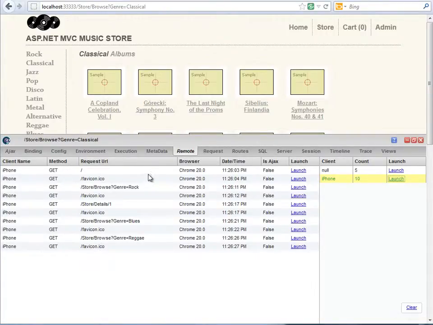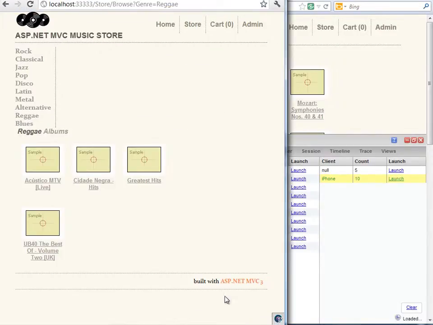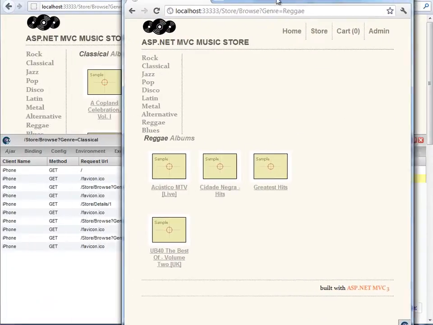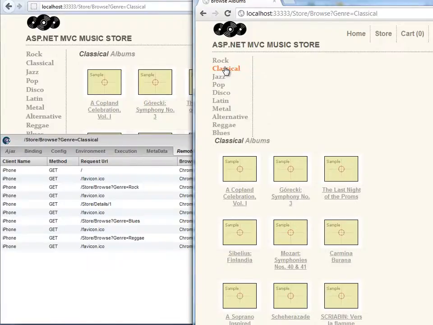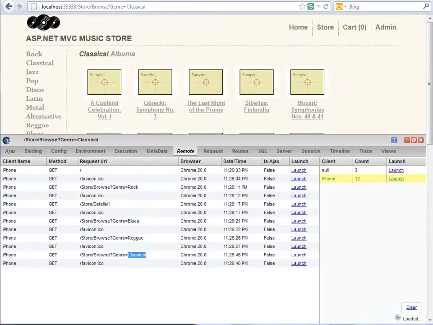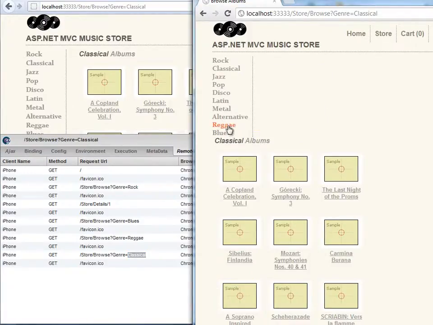Now, if we switch back to our iPhone, and we do a little bit more navigating, we'll actually see more things coming into that list. So as you can see, it's a powerful way of showing the Glimpse data for remote sessions that are going on.